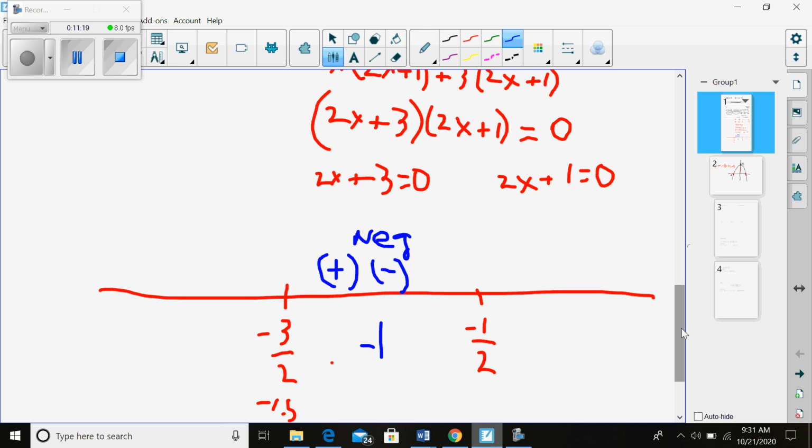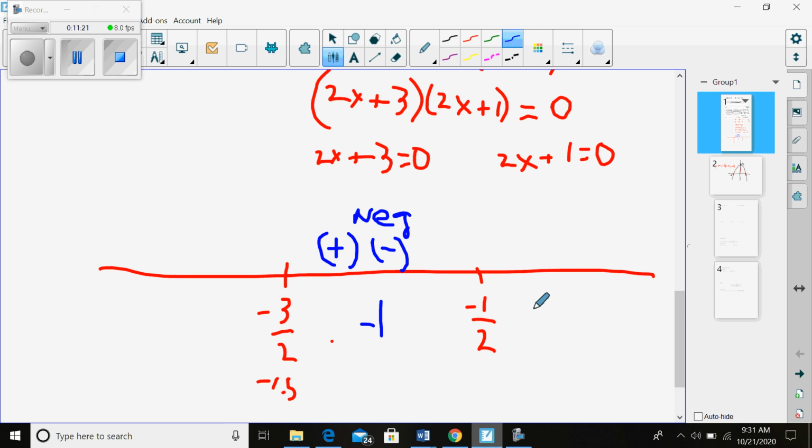Okay, so what's happening when x is greater than negative 1/2? It's got to either be all positive or all negative, right? Because otherwise I'd come back up to 0 if I were to change between positive and negative, and I know these are the only zeros of my function. So I pick just any value greater than negative 1/2. 0 is a wonderful test value because it's so easy to plug in. But I could test 0, I could test 1, I could test 10, whatever I want. All right, that's greater than negative 1/2.